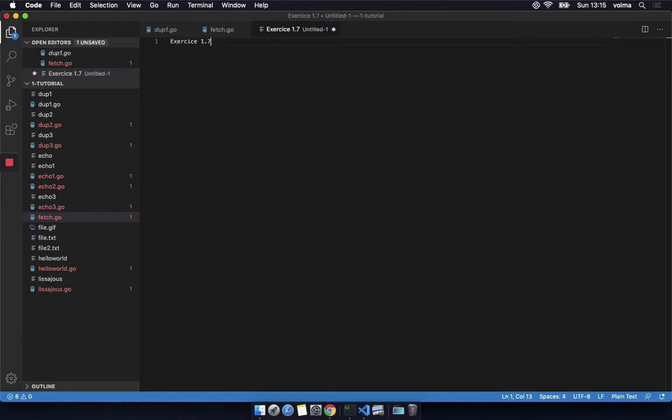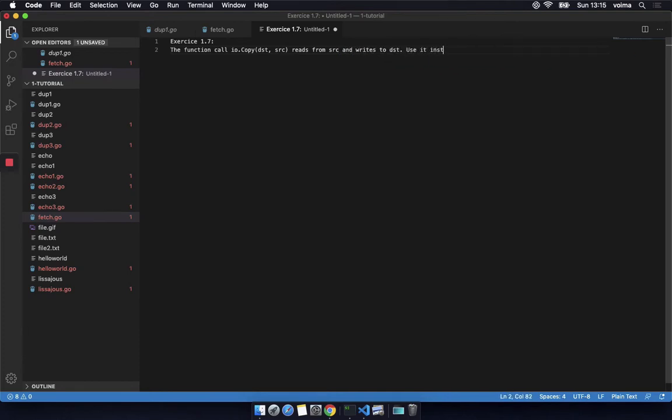Exercise 1.7. The function io.Copy(dst, src) reads from src and writes to dst.